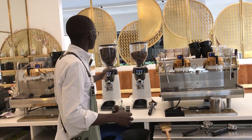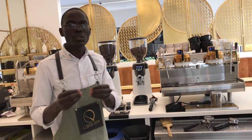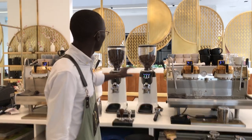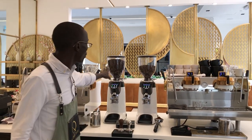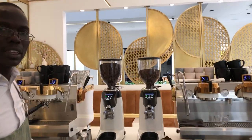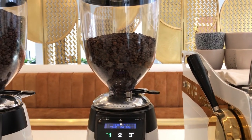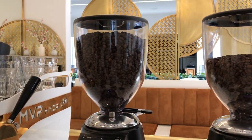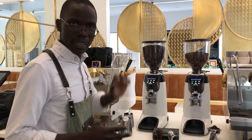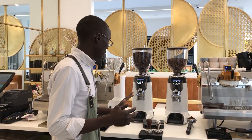So we have two categories of grinders. This Brazilian is medium roast, basically for the white base, coffees with milk. Then here I have the Colombian coffee. As you can see, the color is different. This one is dark medium roast. The dark medium roast we use specifically for coffee such as espresso, and specifically for Americanos. So that's the difference about the grinders.